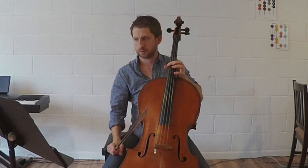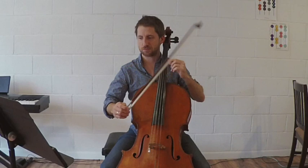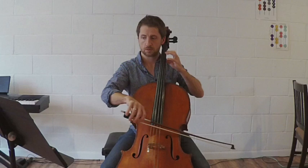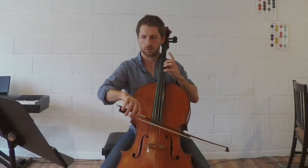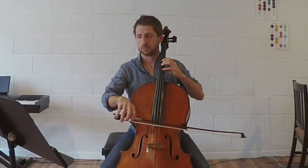Right, etc., etc. And the third way is to chunk it up, to take small chunks and then expand it out. So I'll start by doing five notes at a time and then repeat the fifth note when you start the next group. So this would be like this. Faster tempo if you can build it up there. Then expand it to nine notes. Right, etc., etc. Build it out that way, and then when you're ready, put it all back together again, and you should have a much clearer concept in the left hand and the right hand coordination about how to get through that passage.